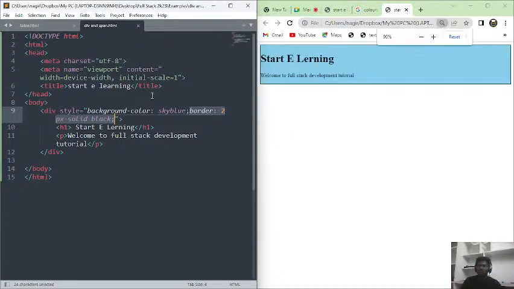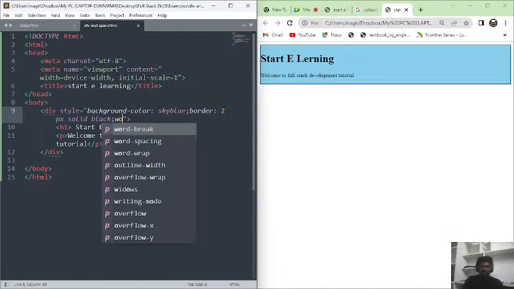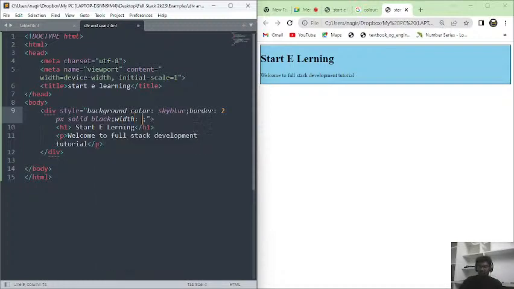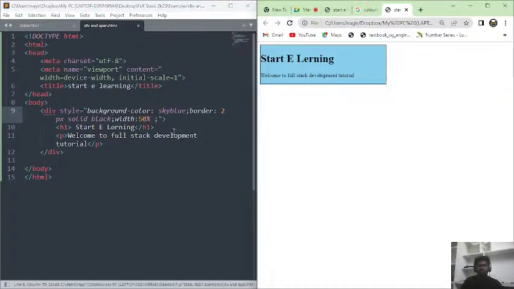So if I want to change this, you have to give one more property, that is width. So what I have given is width as 50%.